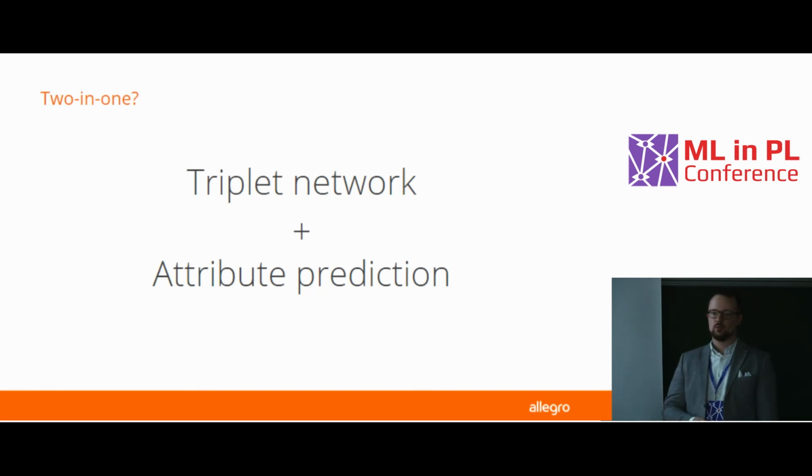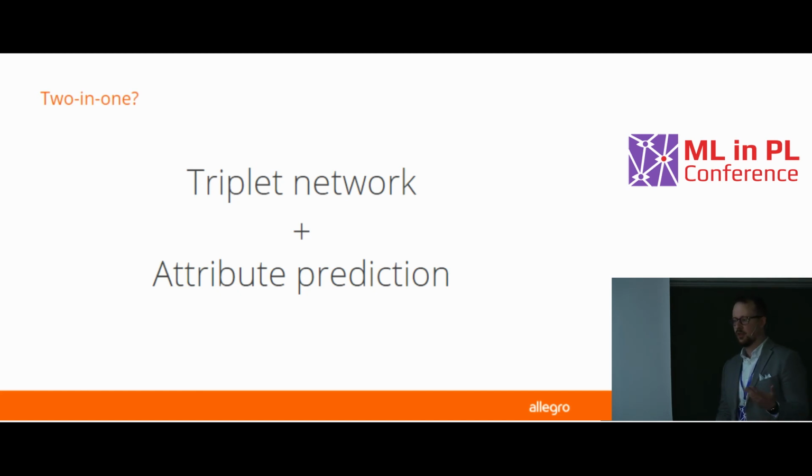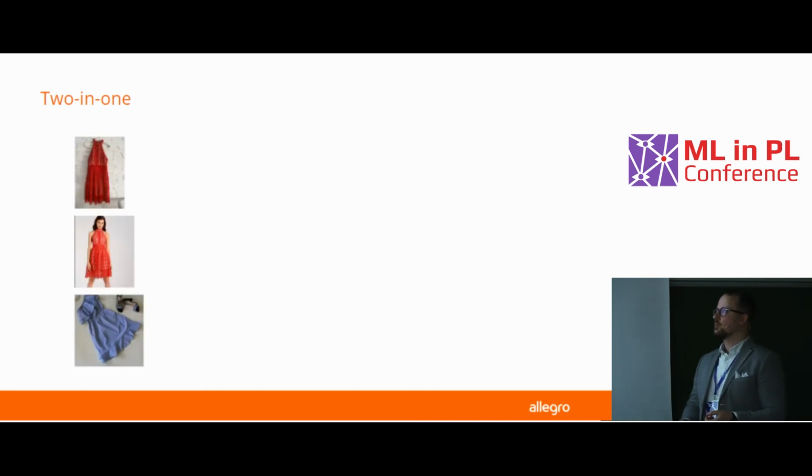Here we have to mention that we said previously that it's quite hard to use the attributes in every category, but actually for the fashion department, for the majority of them we do have the attributes and we can use them. So let's put that problem aside for a moment and see what happens. Here we'll begin with our triplet.